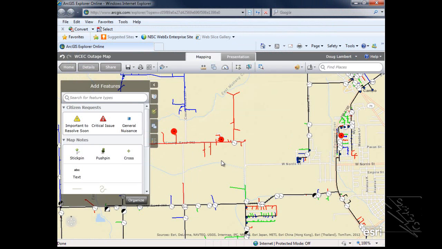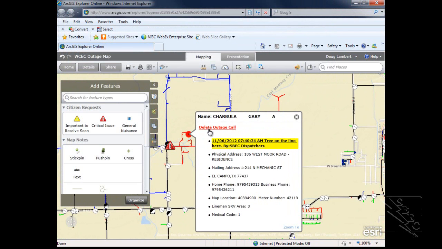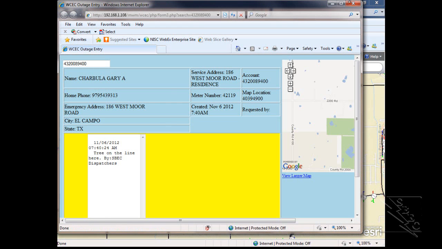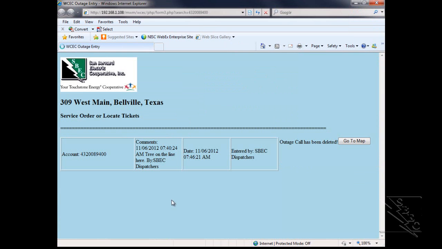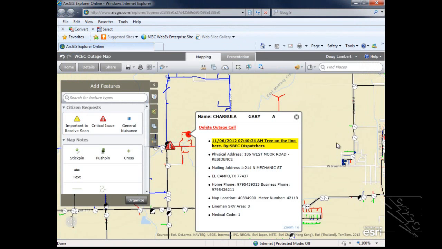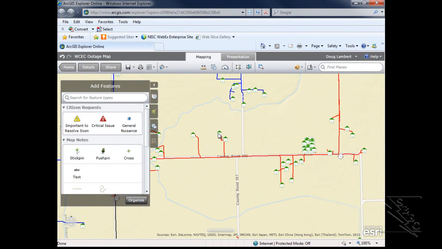So here we'll just kind of zoom in and out, and we should see those 2 dots go away. Maybe I didn't. Yeah, there we go.